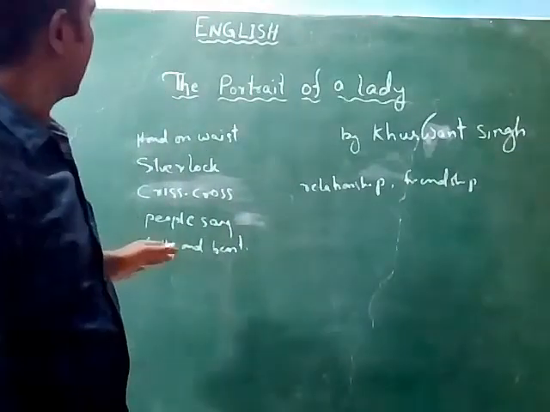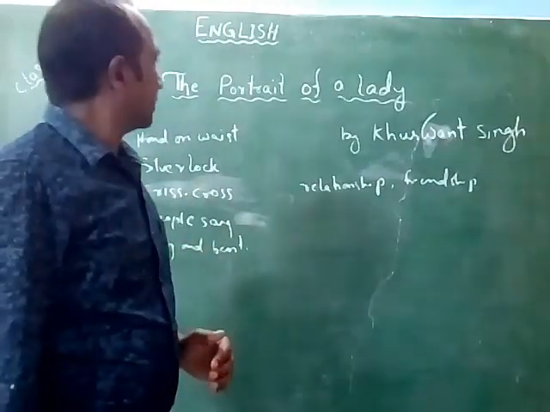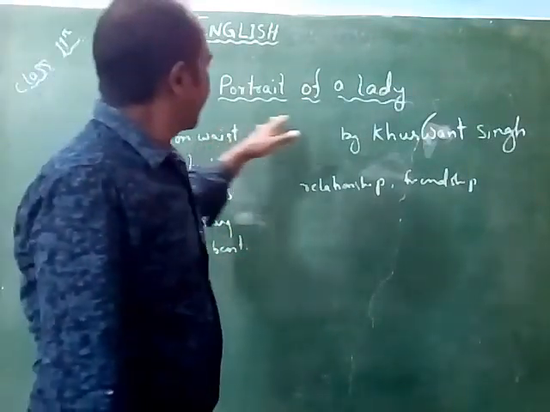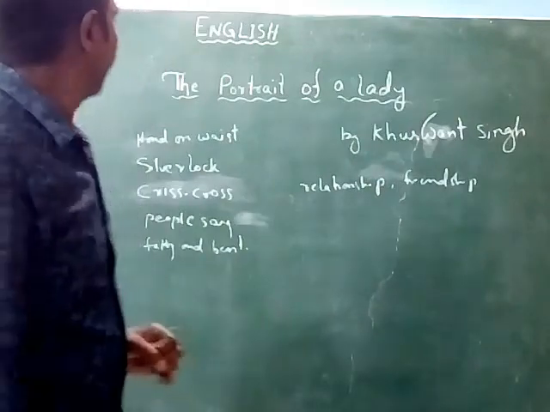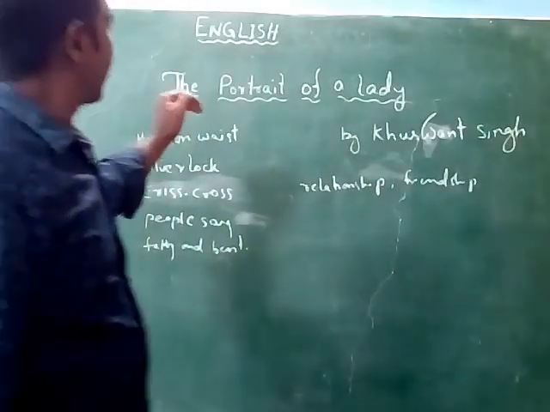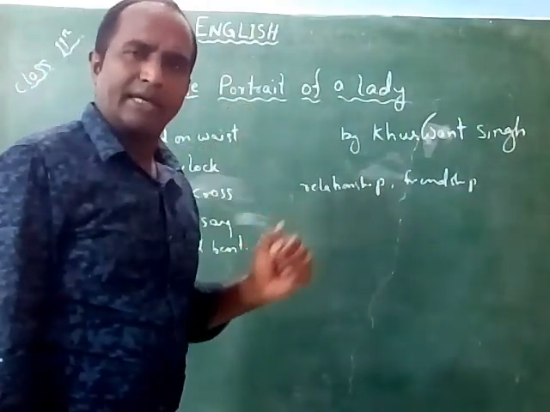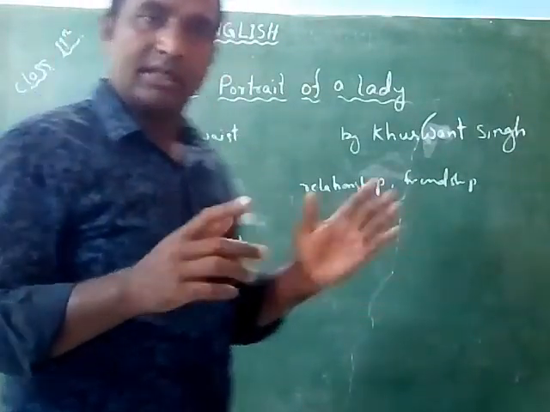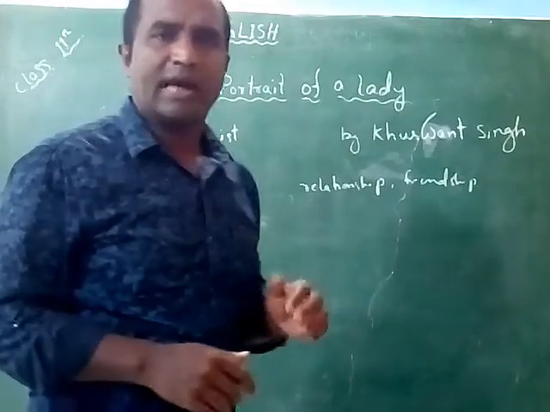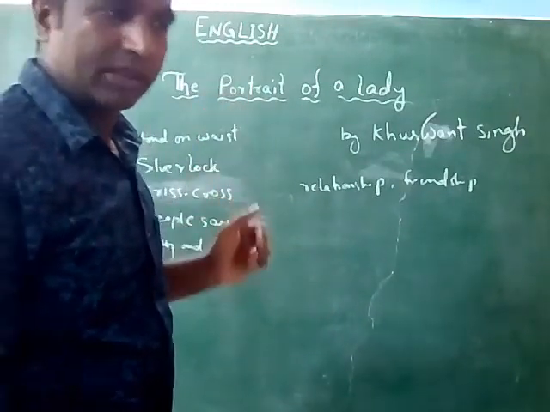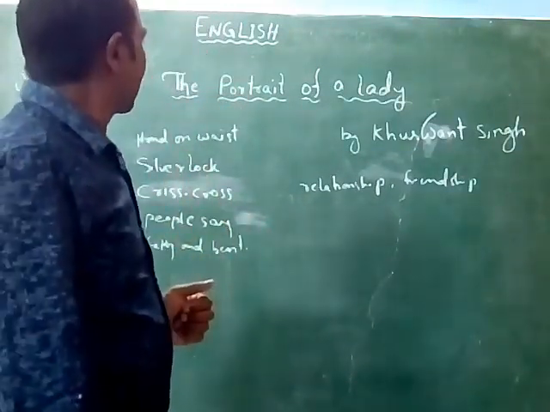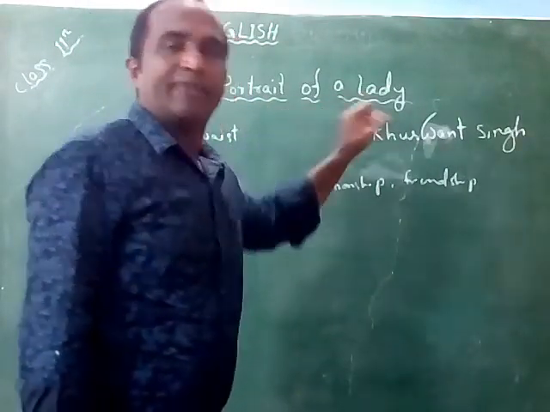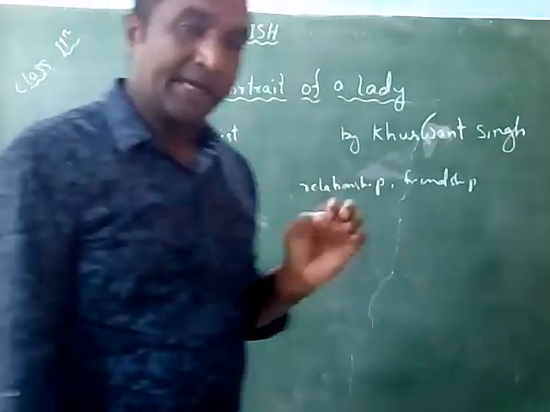So today we learn the first lesson of class 11 English course, that is The Portrait of a Lady. Here, portrait means a painting, or you can say photos, pictures in a photo frame, which are generally hung on the mantelpiece, or on the wall. And the lady here refers to the grandmother of the writer.